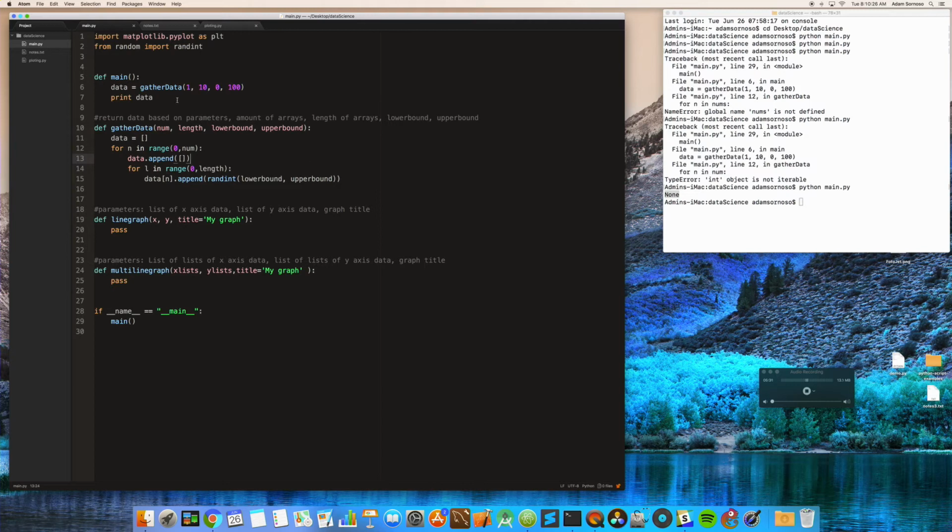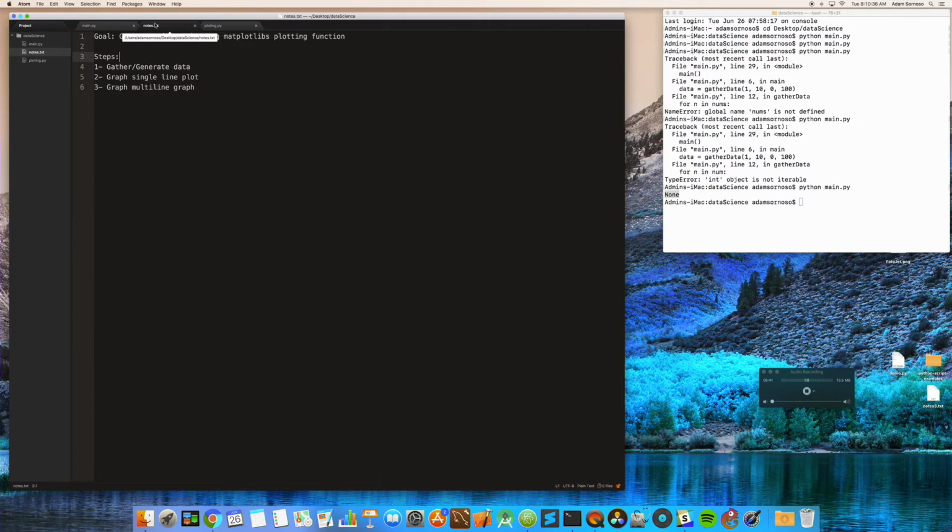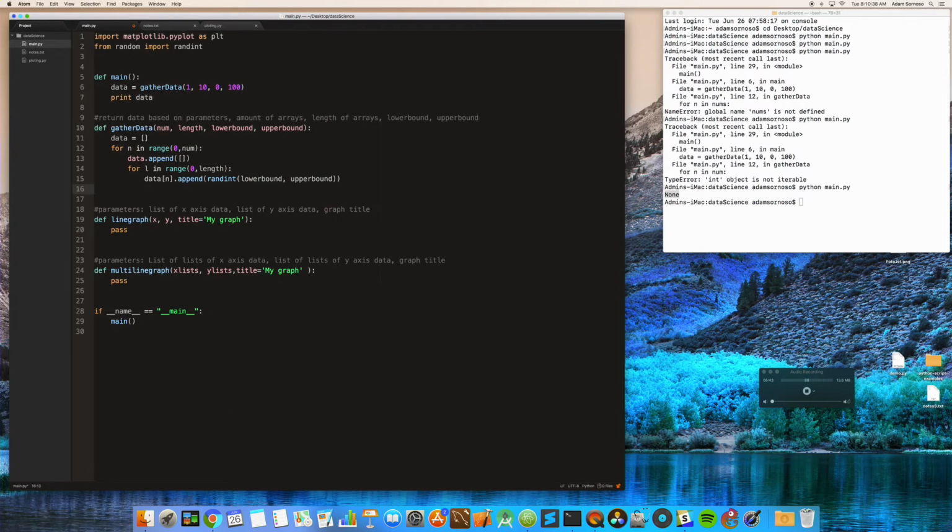Save this, print data. Let's see, what did we do wrong here? I'm not returning anything. That makes sense. So once you're done with that, you want to return the data. Now we have a list of length 10 with numbers between 0 and 100.